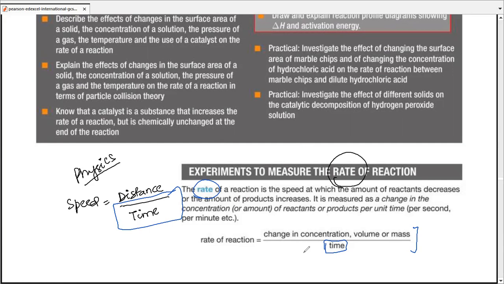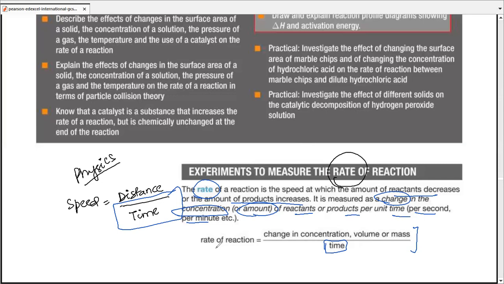Since this is a speed of reaction, what we are going to talk about is the progress of reaction, how speedily the reactants are converted into products. So it's pretty easy to say that the amount of reactants would decrease or the amount of products would increase, and we are taking that per unit time. It may be a per second calculation, per minute calculation, or per hour calculation. That depends on how fast or how slow the reaction is going. So we are basically talking about a change in concentration or amount of reactants or products per unit time. And that's the best way to define it.